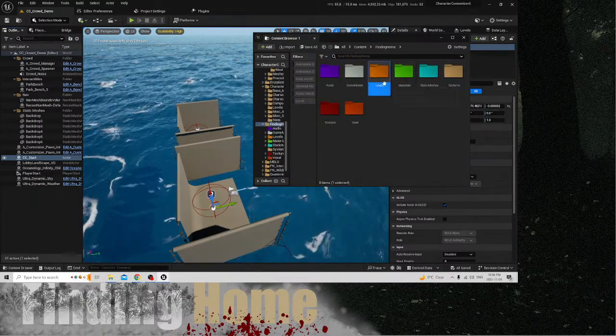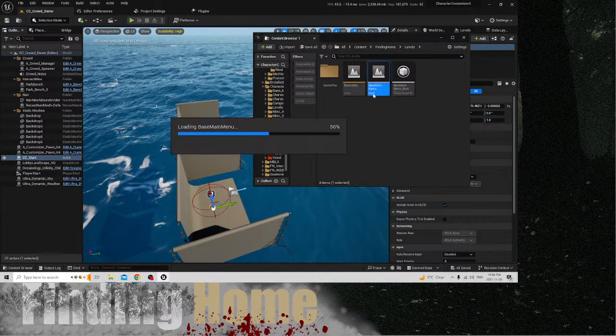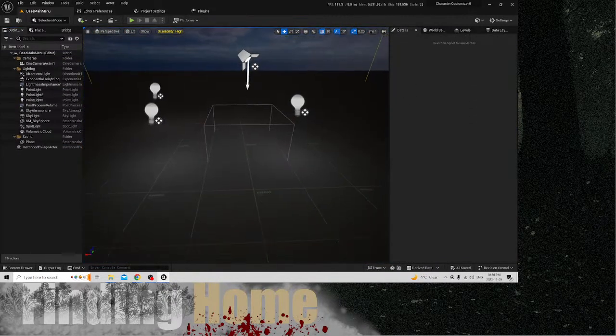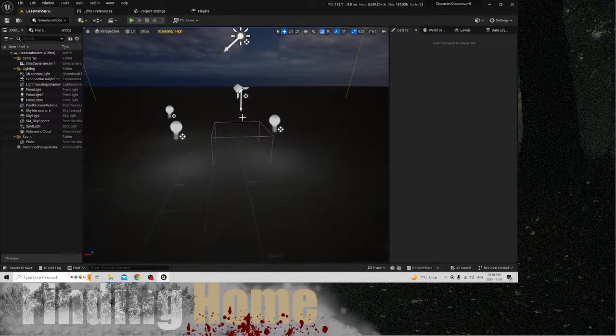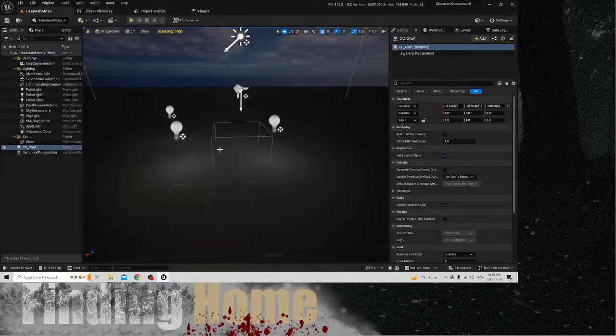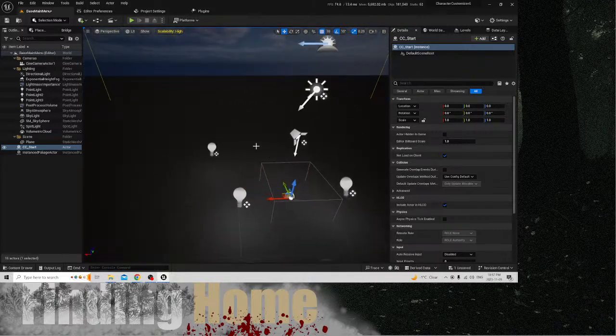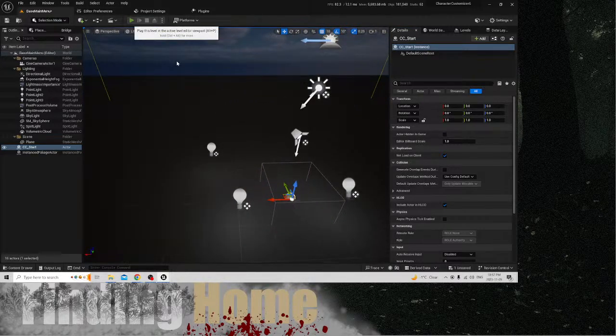Finding home levels. And we'll hit paste of the CC start actor. And we'll move it over here, so this will be 0. Try 0 and 0. There we go. And we'll hit start.